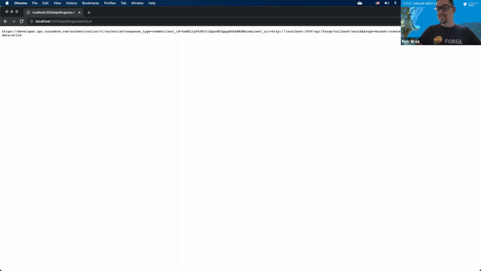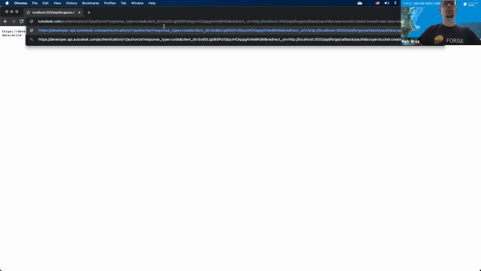But in the case of Chrome, if I paste this URL with all these dangerous characters into the address bar, Chrome will actually URL encode all these properly.